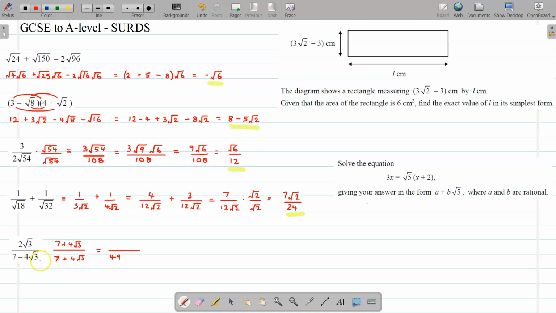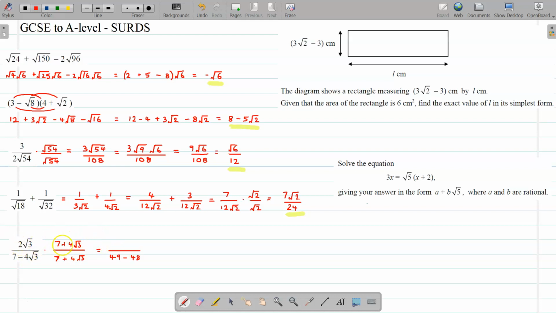Well, they cancel each other out. If you add the outer and inner together, you'll get 0. So you're left then with the last term, which is 4 root 3 times minus 4 root 3, which is minus 16 times 3, which is minus 48. So you can see now that the denominator is simply 49 minus 48, which is 1. So it's no longer got an irrational part to it. And that will always happen when you apply that rule. Okay. On the numerator, however, that will be irrational.